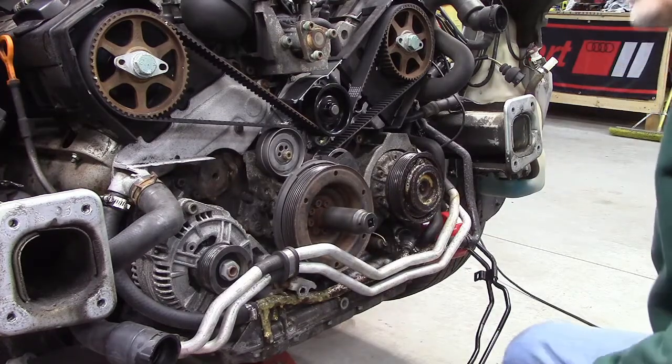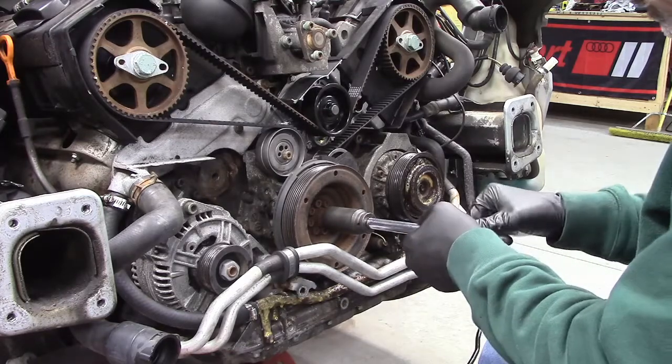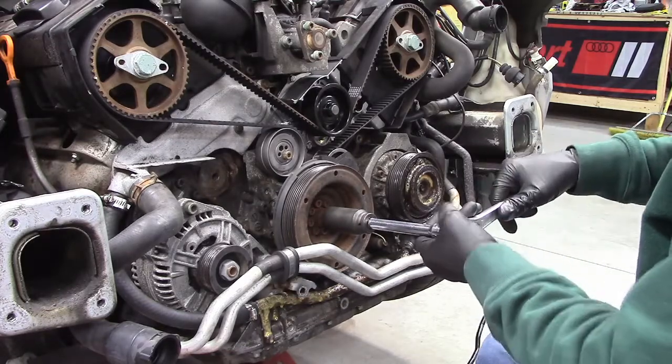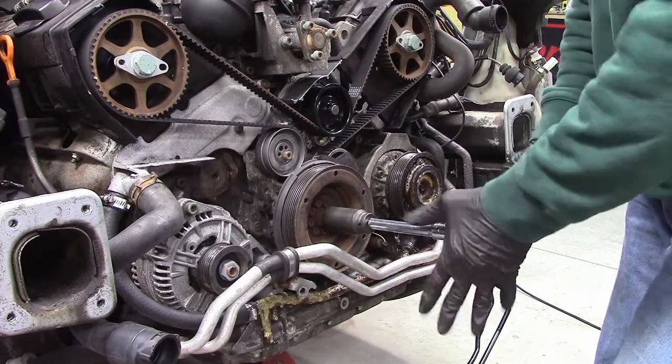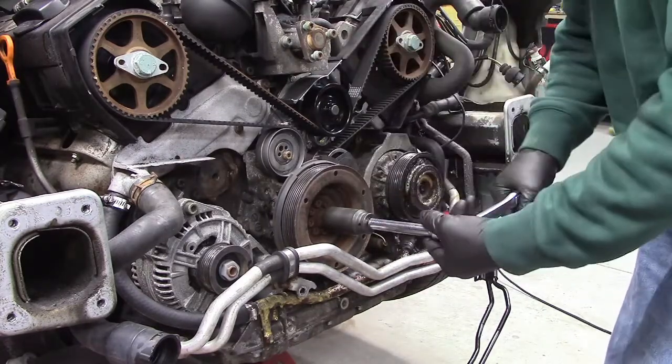Here's something I want to do at this time. I want to turn this engine over by hand, just to make sure that I don't feel anything weird or nothing makes contact. I'm sure it won't, but I'm going to turn it over.